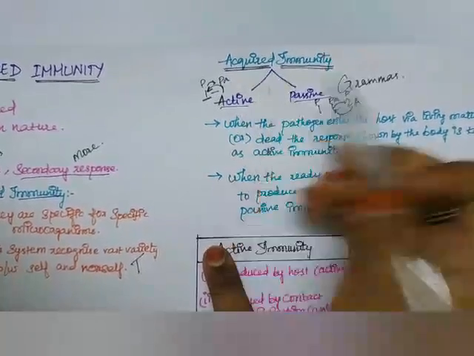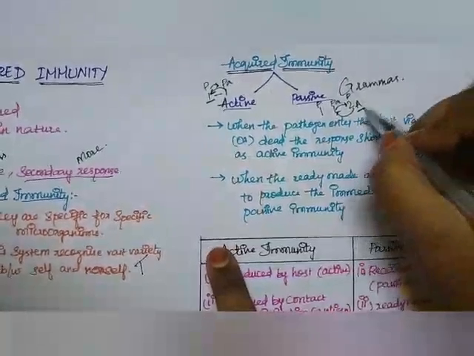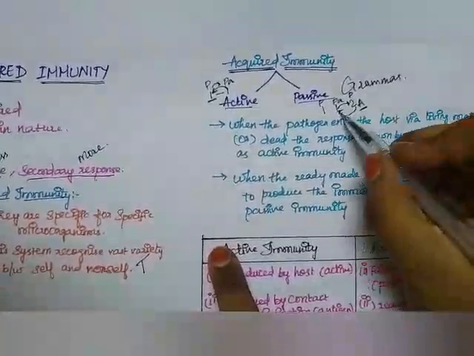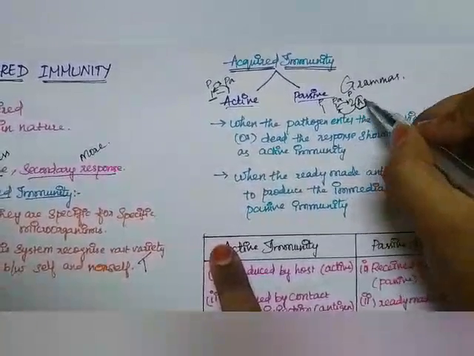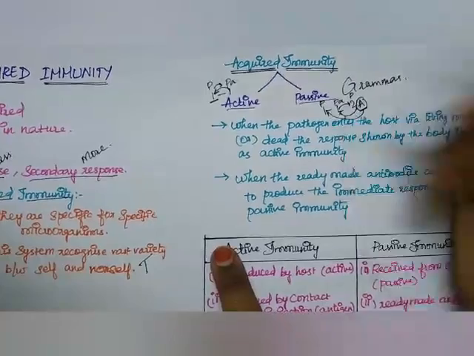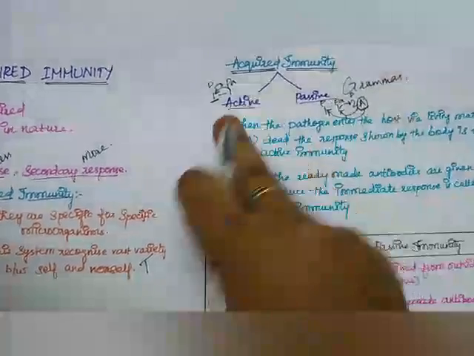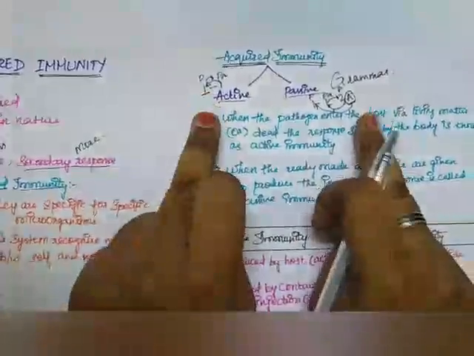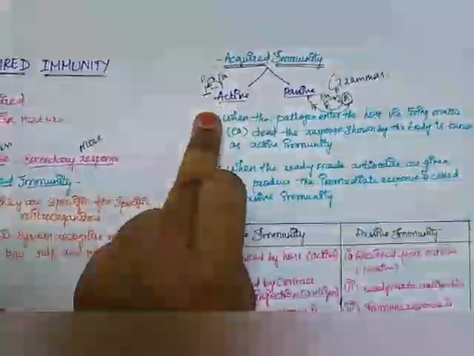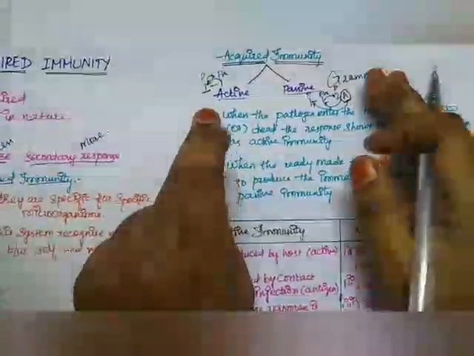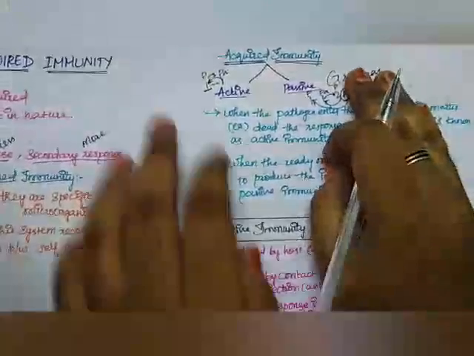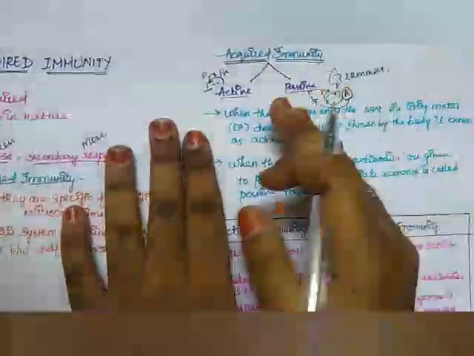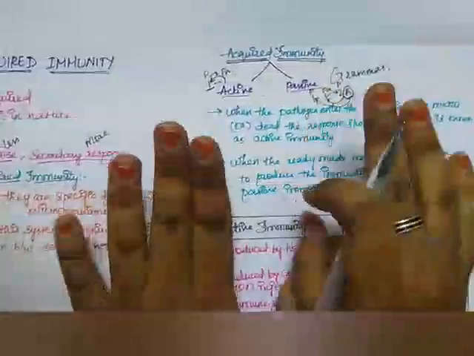Here it is the acquired immunity. So the antibodies produced in response to the pathogen are taken up to person 1. This is indirect. Here it is direct, while here it is indirect. So the antibodies are produced in one's own body itself, while here the antibodies are produced in another person and brought from that person into the body of the first person.